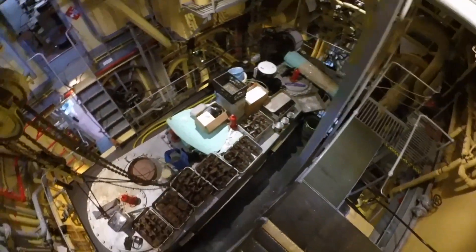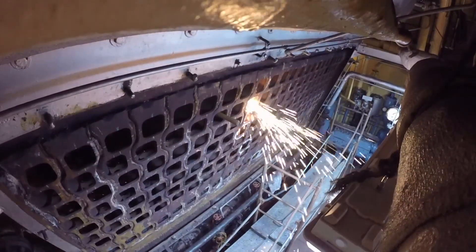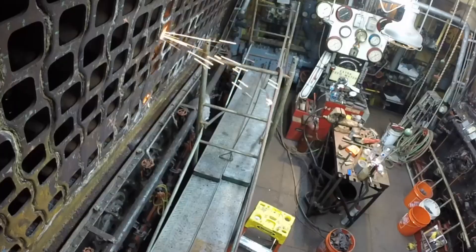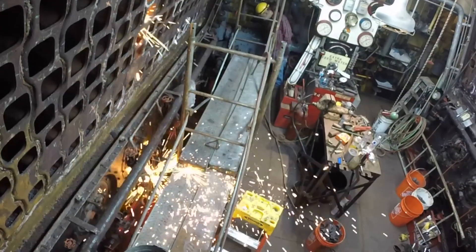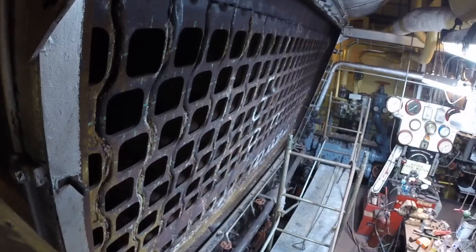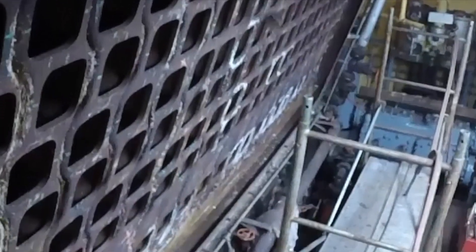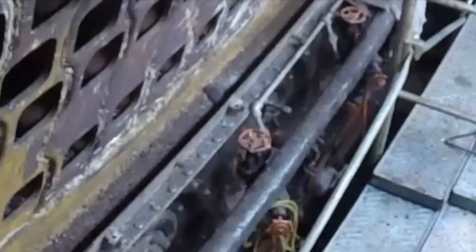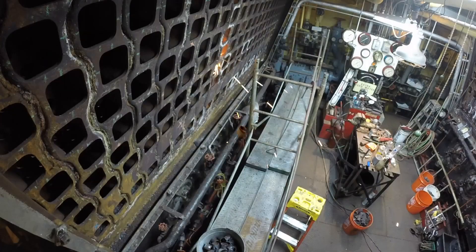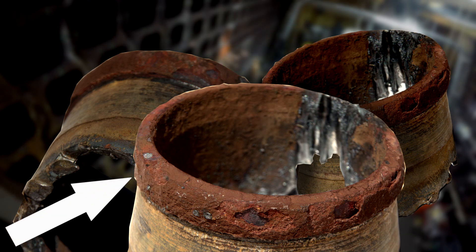With torches and hammers, they squeezed into the belly of the boiler, cutting out the old two-inch boiler tubes. Cut the tubes out of the boiler — now we're getting all the tube ends out of the headers. Sparks flew into the engine room, a waterfall of flame. And chunks of the old tubes came flying out like projectiles. You can see the corrosion, the section cut by the torch, and this flare at the end of the tube that holds it in place.